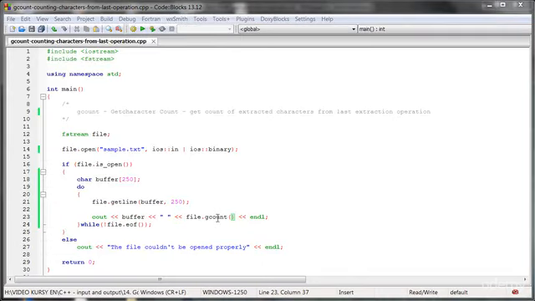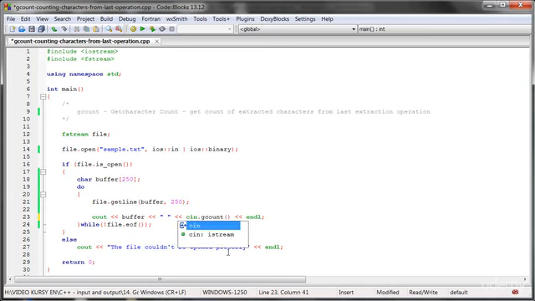And the gcount function is working the same as the getline function. By the same, I mean that it's working on any stream. So you can use it also on cin. And by that, you can check how many characters were typed in the console. So when somebody types something in the console, you can later check how many characters were typed pretty easily with just that function. Okay, that's all in that lesson. Thank you very much.